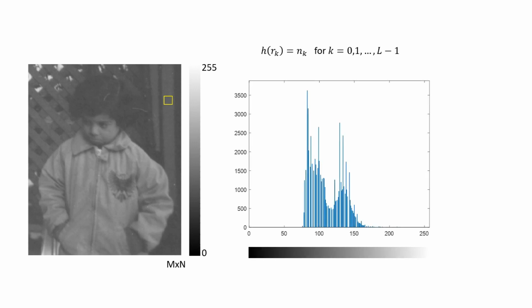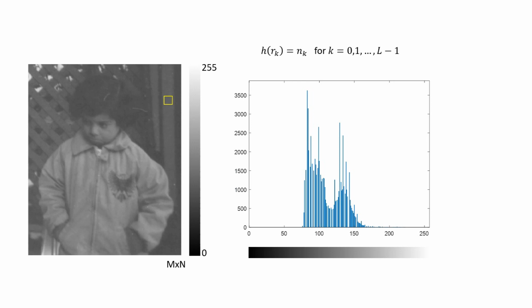We will assume that the image is of size m by n. A histogram is an array of counters, and the number of counters is equal to the number of gray levels in the image. To construct the histogram, we need to look over all pixels in the image, and when encountering a pixel with gray level k, we increment the counter. So that will be the histogram obtained by counting all these possible gray level values in the image.